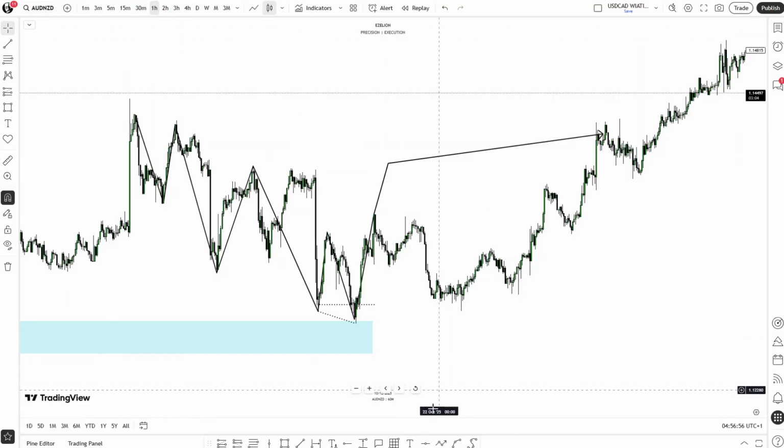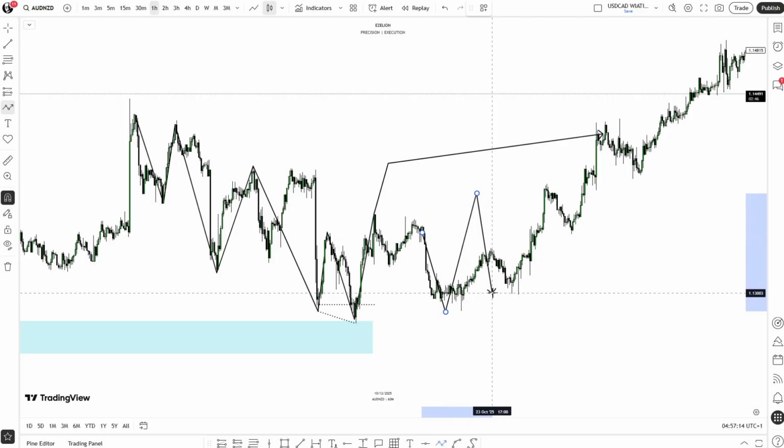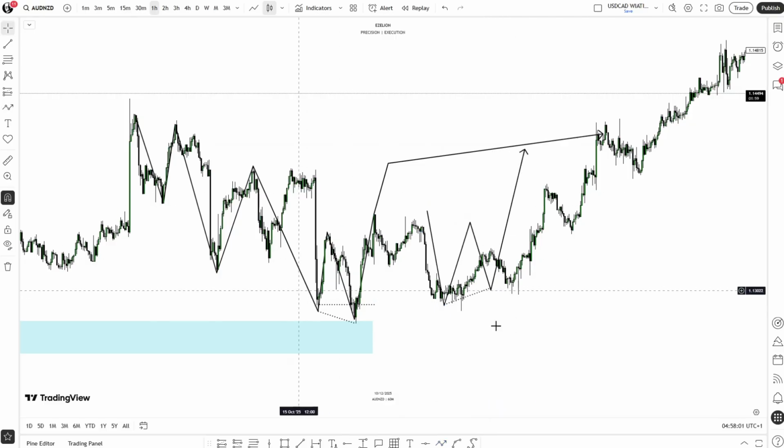If you ask ChatGPT, you can find it. But you're looking for the correlated pair. If this was Euro USD, I would look for GBP USD or DXY. I want to see some form of SMT and correlation. Since this low was taken out, I want to see that the correlated pair failed to take out this low. What do we have here? We want to see it failed to take out this low. So it's something like this. So you want to see that it actually failed to take out this low. And that's what I mean by divergence. So this makes it hyperbolic. So I hope you guys understand what I'm teaching in this video.